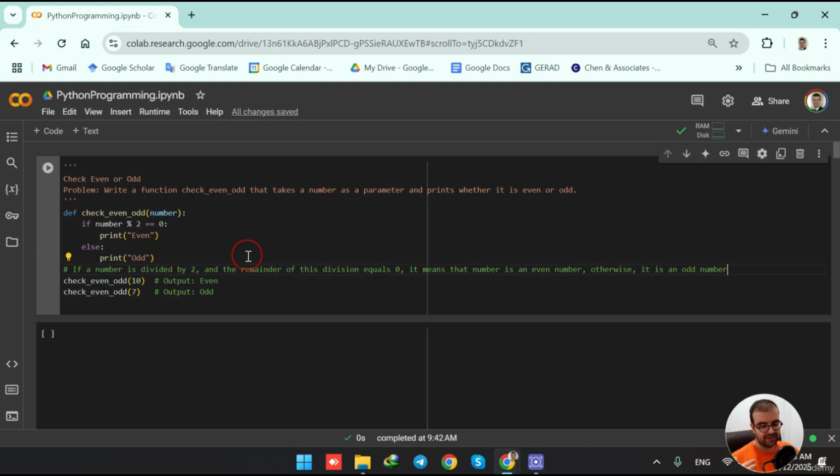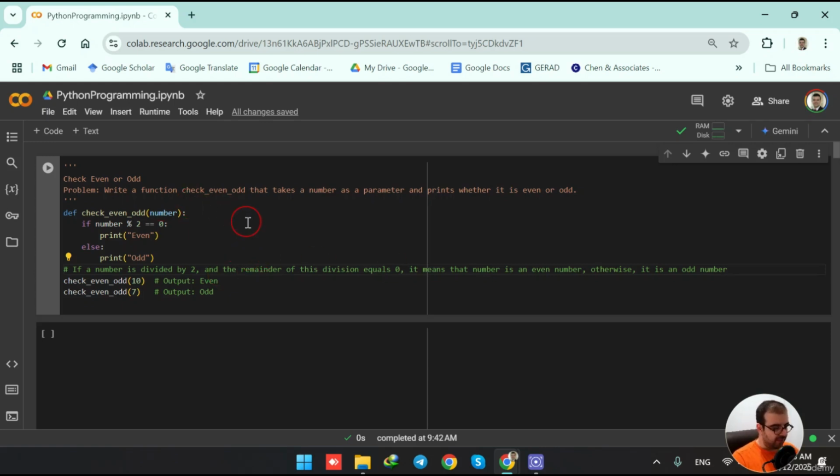So we understand that 10 is an even number. But when 11 is divided by 2, the remainder of this division does not equal 0. This is why 11 is an odd number.